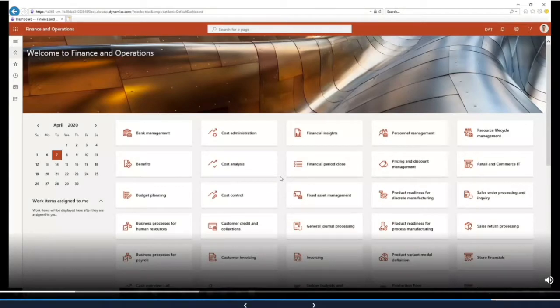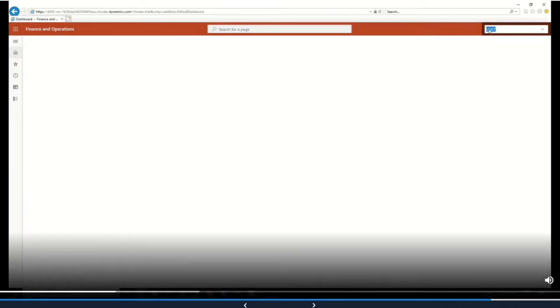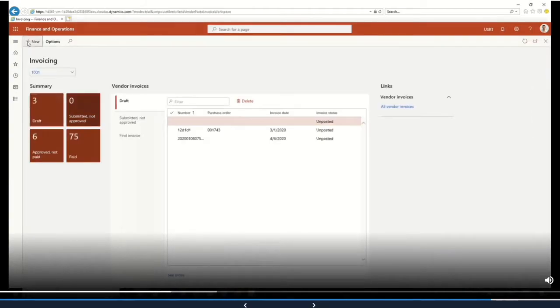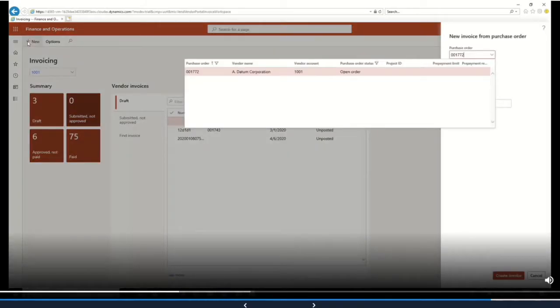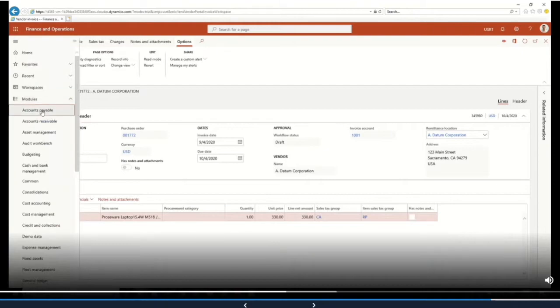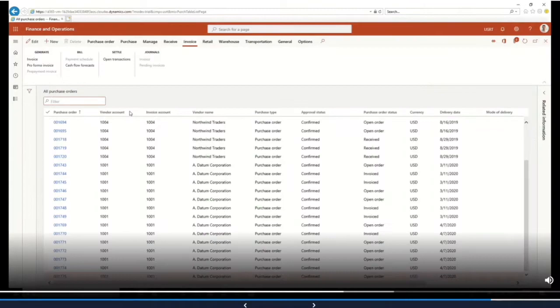So if we let it play through, the bot's going to now perform the task. So the first thing it does is change the company. Then again, it's always waiting for the screen to load before it continues. Now it's going to go into invoices. It's going to create a new one. And if we just pause it here, Paul, what it's actually doing is using the data that it collected from the invoice earlier. So that's contained in its memory, and it's going to enter it into the platform. You can just let it play through. It's entering all that data. It's creating the invoice. Once again, now it's going to accounts payable. It's going to search for the PO that it extracted from that invoice.